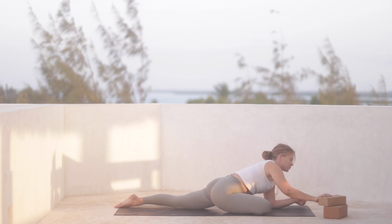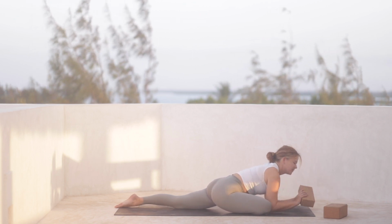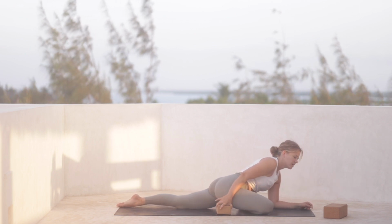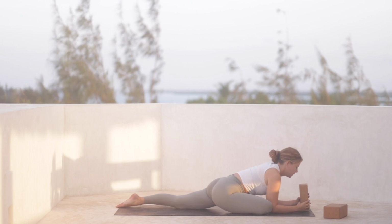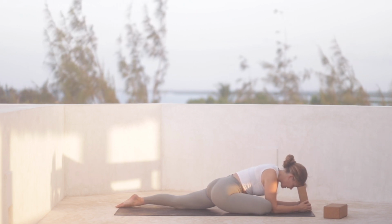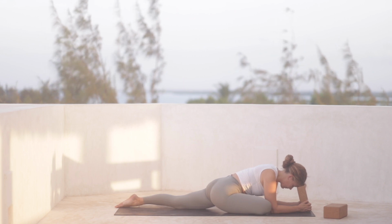If you do have the blocks, there might be a nice addition here. Either if you've got a bit tighter hips, you can pop one under the right glute, or you can, for example, lean on one. That way the neck relaxes a bit more.